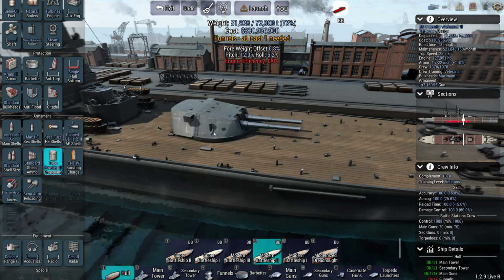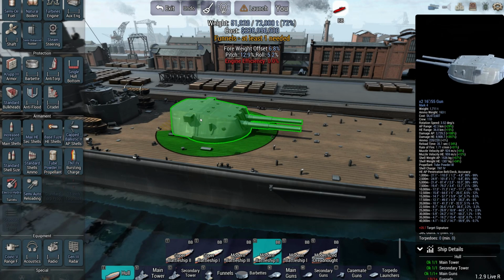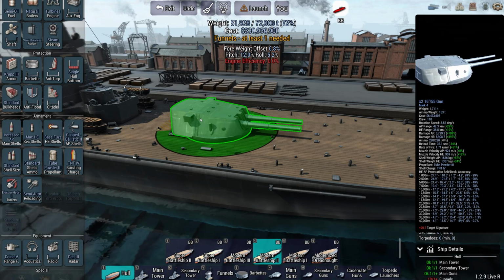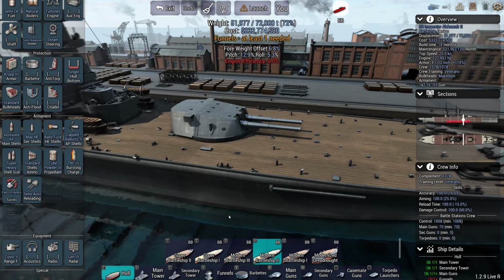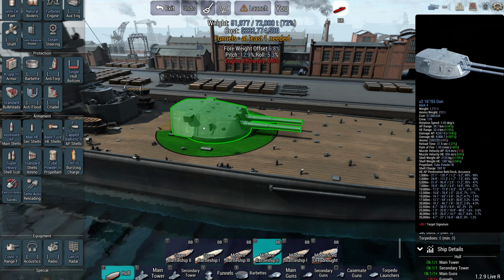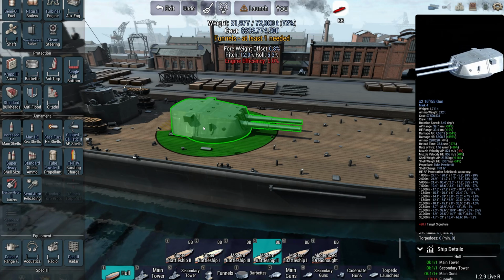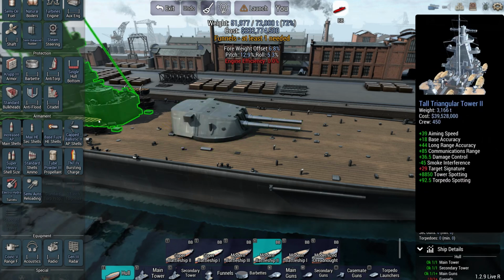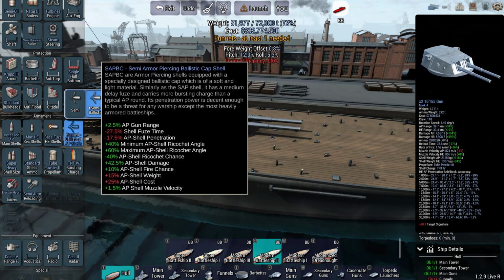Now, let's say you don't like cordite. Understandable. It goes splody, and you're using tube powder. We swapped to the tube powder. Our pen has jumped to 41.3, which is pretty spicy. And if you're going tube powder, I usually recommend going super heavy shells to compensate for the slight damage drop off. With a super heavy shell, we're now at 45.1 inches of pen, which is way more than we need.